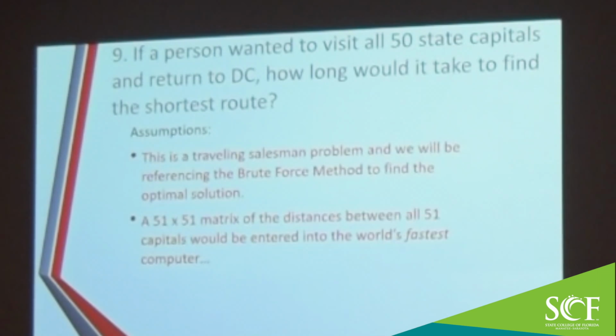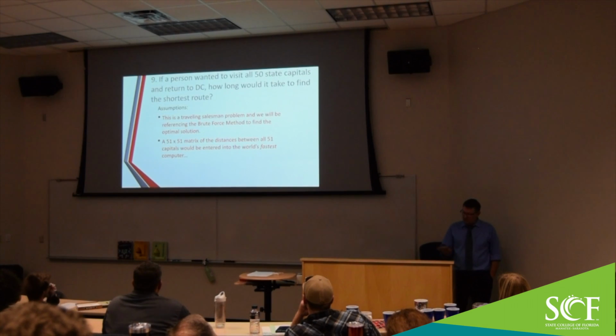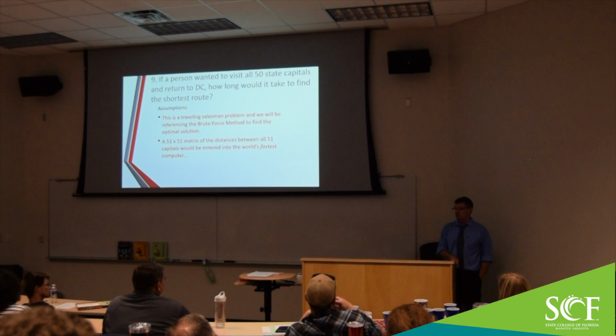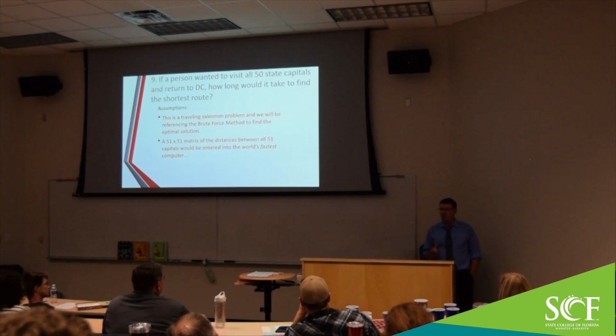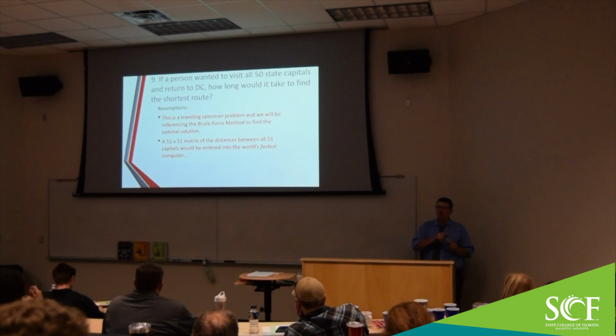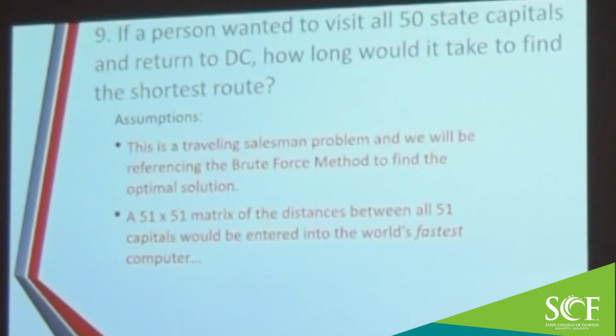A 51 by 51 matrix of the distances between all 51 capitals would be entered into the world's fastest computer. So we're talking about the fastest computer on Earth doing this problem. How long do you think it would take to find the shortest route? Just write that down. How long would it take that fastest computer to find the shortest route?